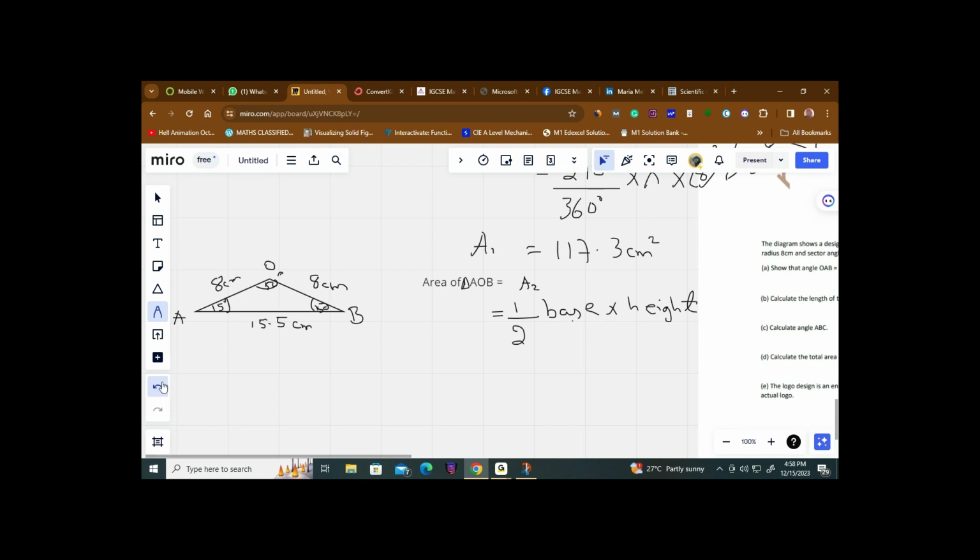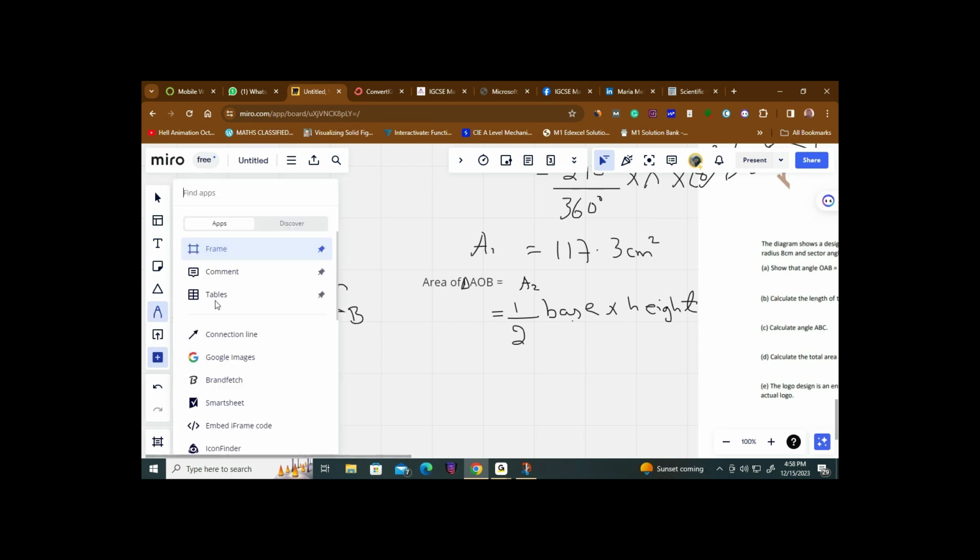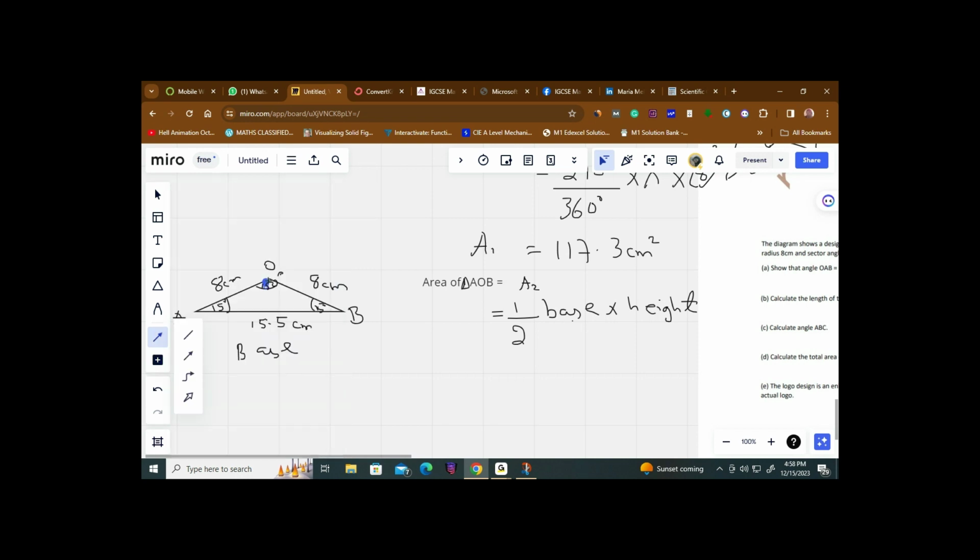Where is the base? What is the height? We have to decide this on our choice. It's your choice which side you pick as a base. On that basis, you draw the height of the triangle. Here the easiest side to consider as a base is AB. The height I'm going to draw with respect to the vertex right opposite to AB, the vertex O. So at O, I'm going to draw a line falling perpendicularly on the base AB, like this.